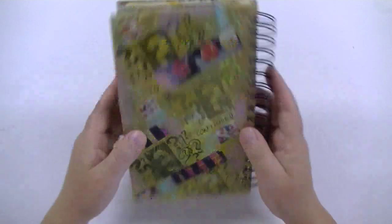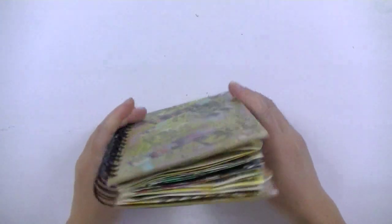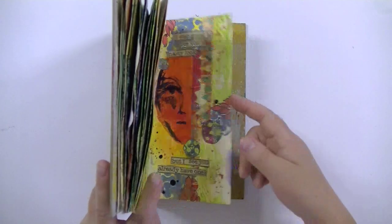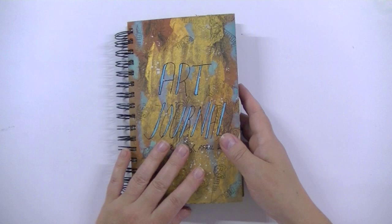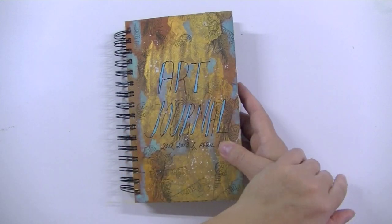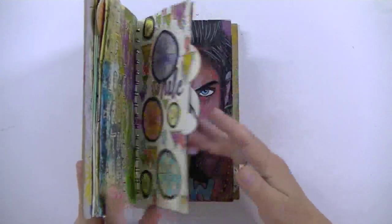And that's it. That is my second finished art journal. And this was the flip through. I hope you enjoyed watching it. And yeah, I will definitely keep on creating in my art journals. I want to take a bigger one next time. It's always interesting to change the size. If you have been creating in this size for a long time, it will be kind of difficult changing, for me at least, into a bigger size, so that should be interesting.